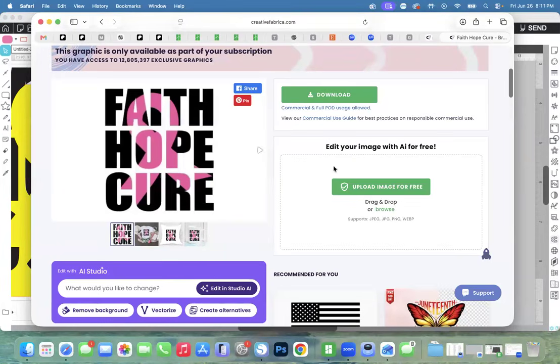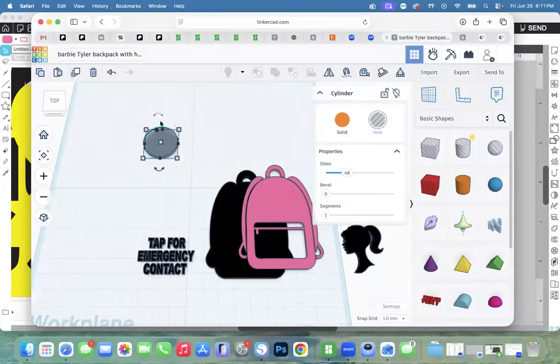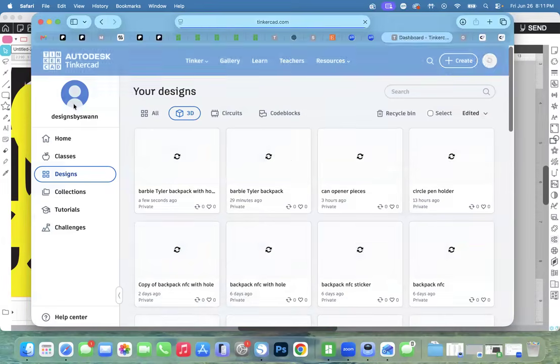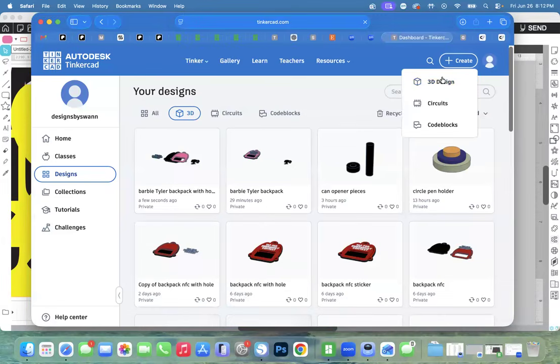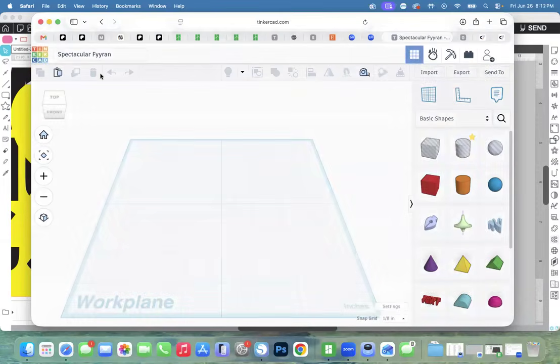Now we're transitioning over to Tinkercad. Create 3D design. Again, I like to name my stuff.